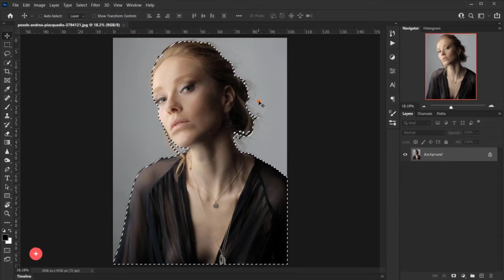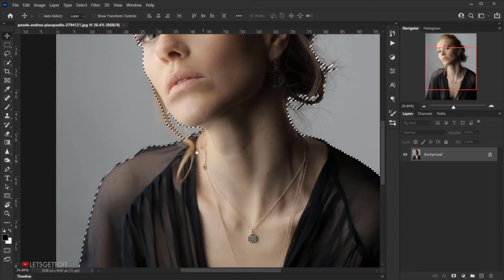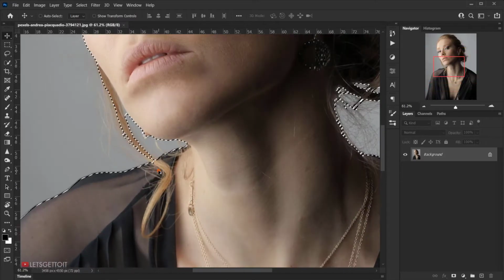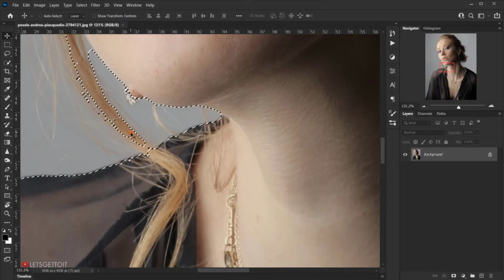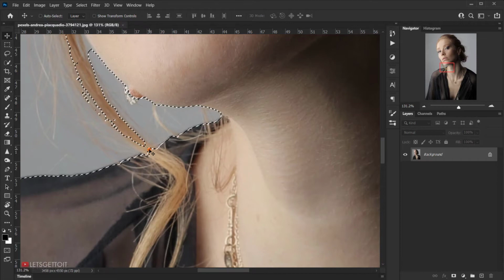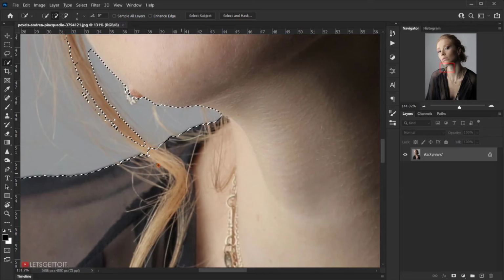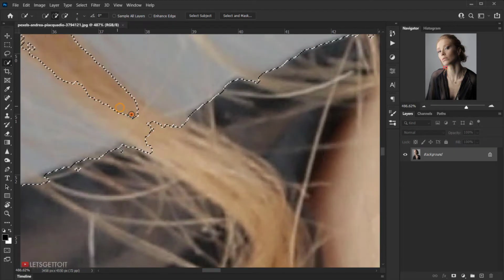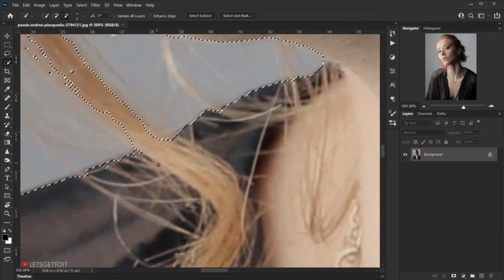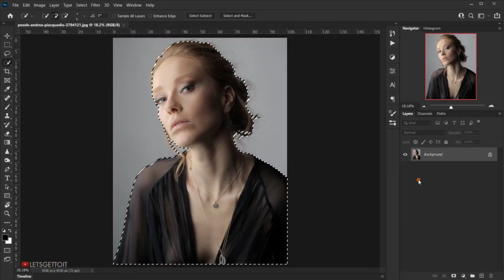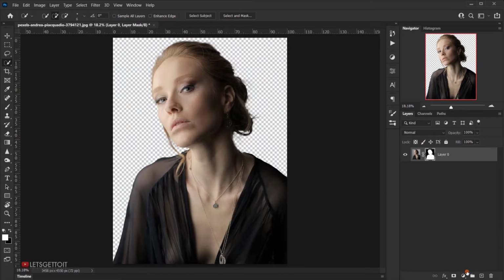As you can see we have a very nice selection, but let's zoom in and check if everything is selected. As you can see in here, this selection is not connected, so we're gonna fix that using the quick selection mode. I will select it and add this part to the selection. Now I'm gonna apply a layer mask on it, and done, we have our selection.